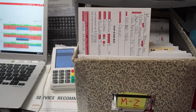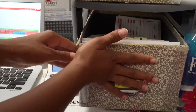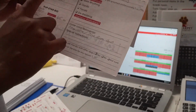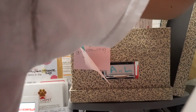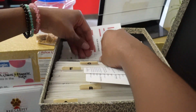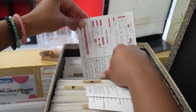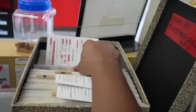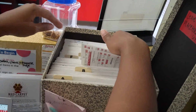So we have an M.A. This is most likely a dog that I told not to come back, there were two of them from last week. And then we have Haynes with an H. Now I can see that Haynes's card is going to be back here. If you come up, you can zoom in and see what I have here. So I got Hatfield, and I have Haas and Hagen, right? So this is an HE. HAU was the last card placed in, so HAY would be the next card to place in. And just flip it back.